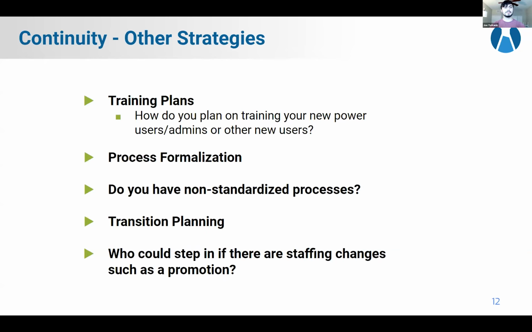And lastly, transition planning is also vital. It's about preparing for change, especially when a primary contact for supporting a software leaves their position. Without a backup or successor in place, transitions can be difficult and they can disrupt the flow of normal operations. So it's recommended to have a backup planned or at least have a contingency plan in place.